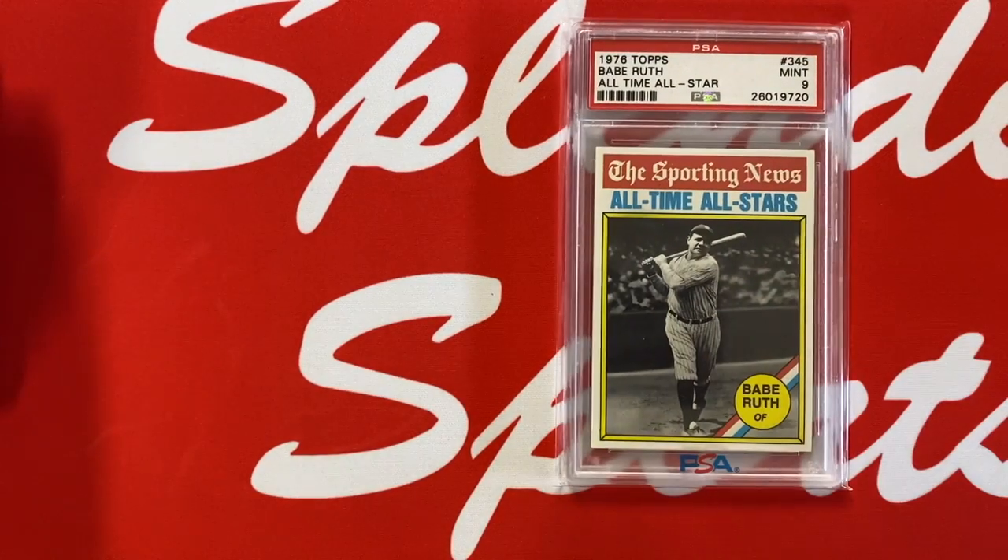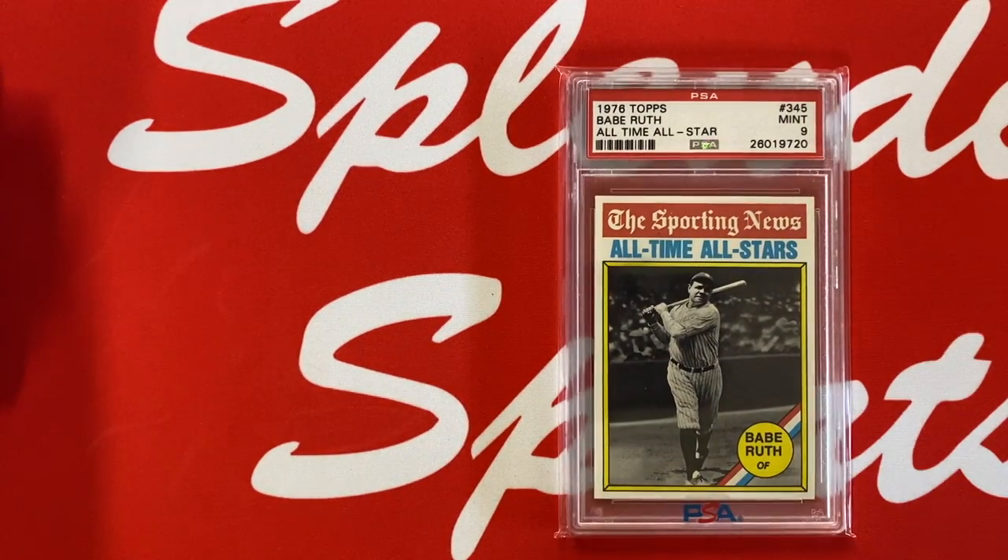Another Ruth — I don't have any playing-days Babe Ruth cards, so I picked a couple of the pretty cool post-playing-days cards. 1976 Topps — tough cards to find in mint condition, and this is a PSA 9. This is actually a little set I'm trying to put together; I have most of them and I'm trying to find them all in PSA 9s. When I'm hopefully able to complete that run I'll do a video on it. But this is a great-looking Babe Ruth card from the '76 Topps set.